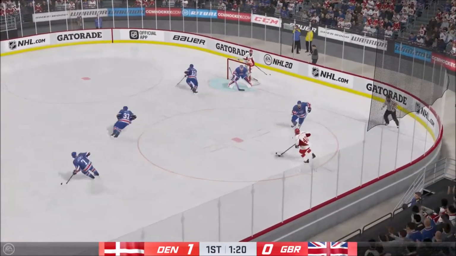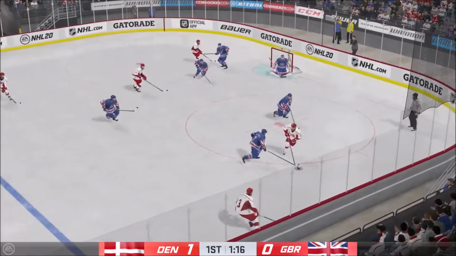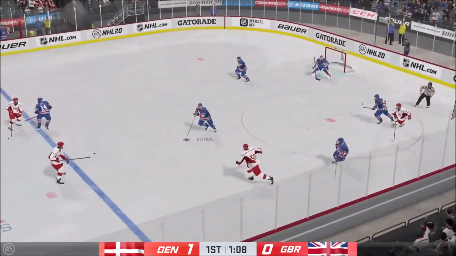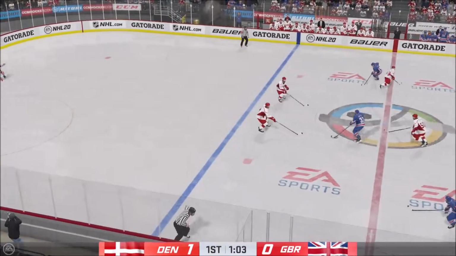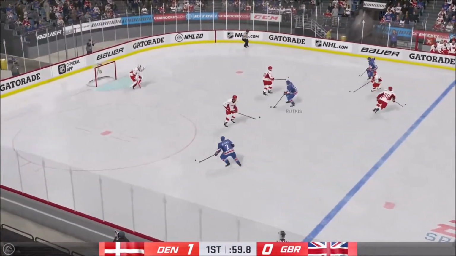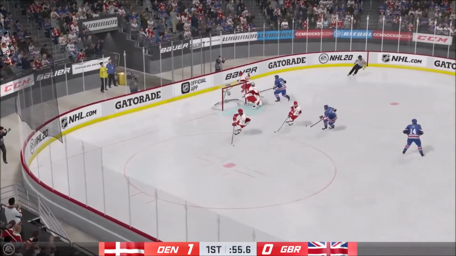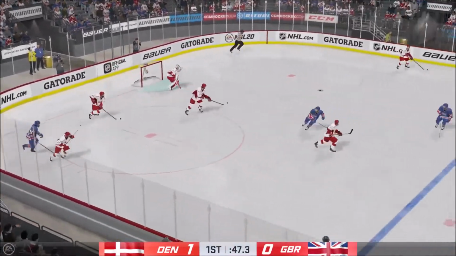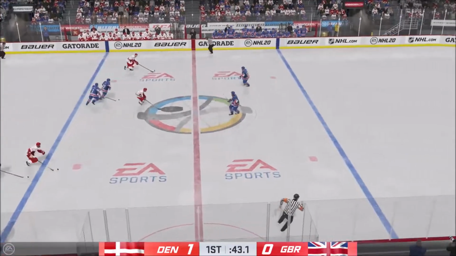The turnover. Here they come. Team Denmark's bench is constantly saying, good sticks, good sticks. They intercept the puck, they turn it over, and they can attack. This will be a close game all the way to the end. Just wide. Denmark's got a hold of it against the wall.